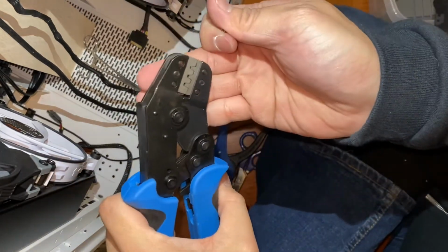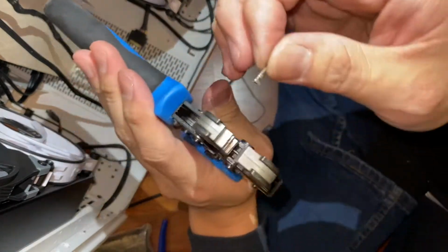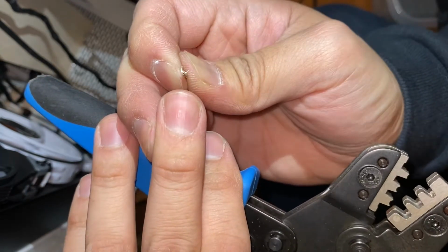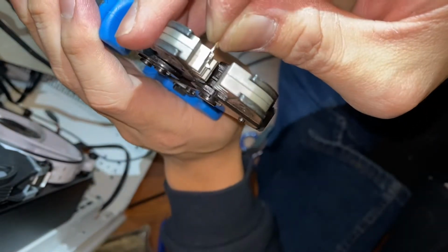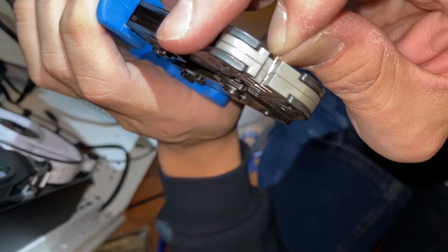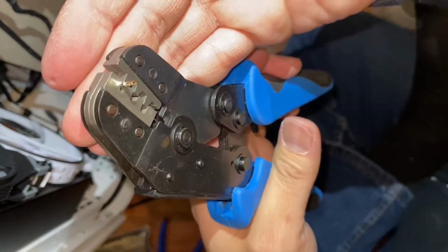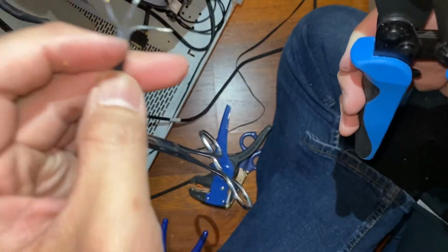So this crimper that came with the Q-Cool kit, this is what I do to prep it. So I'll let the bigger end kind of hold these two V-shaped flaps in place. And I let it go down to one click, and there, it's held in place. If it's in focus, yes it is. Now that it's held in place, we can start with this marked wire.